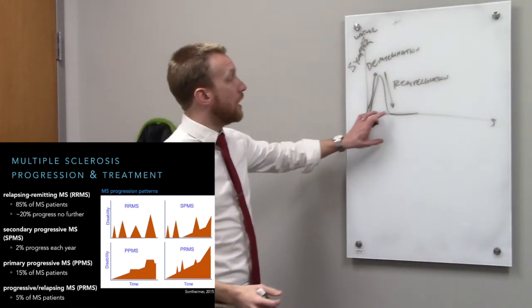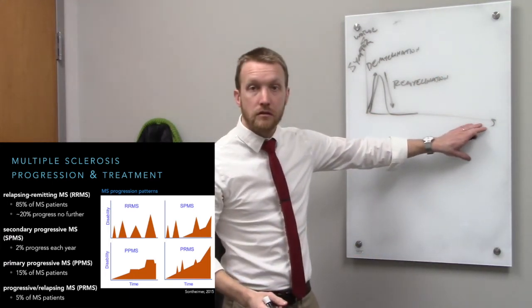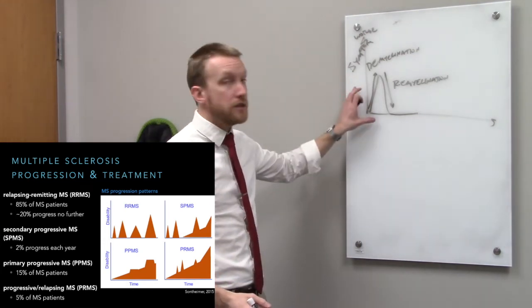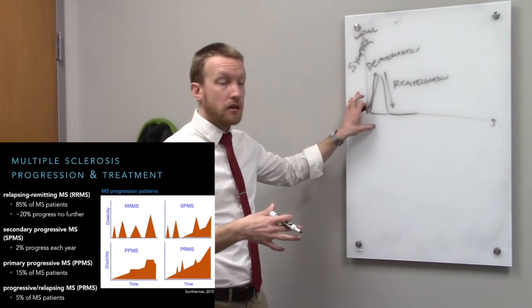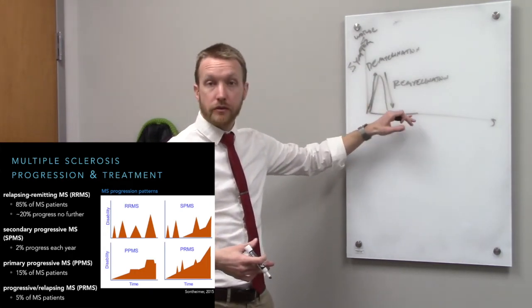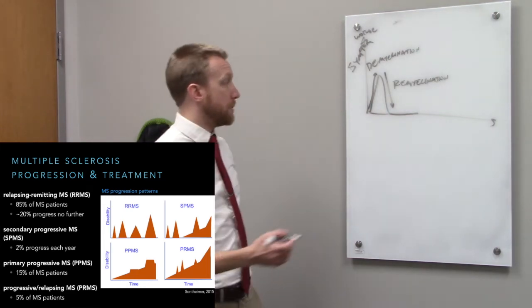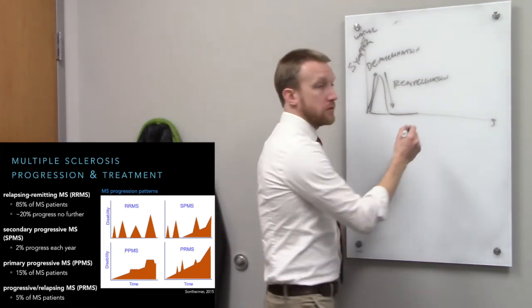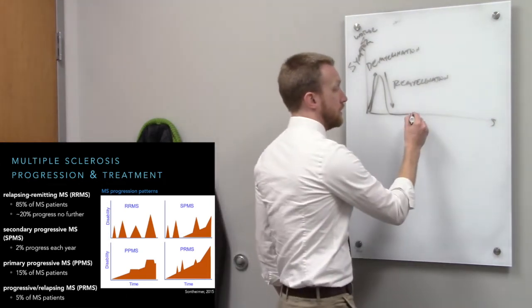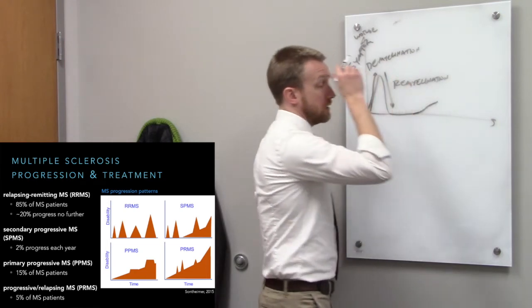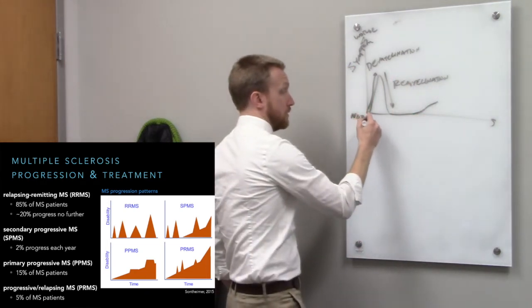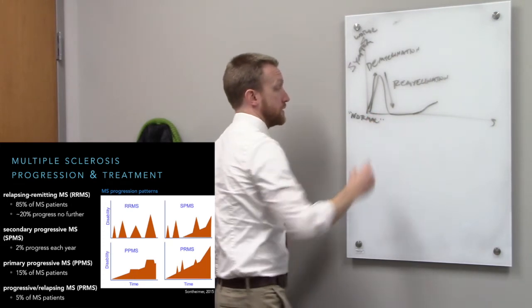And this can go on for some period of time. And for about 20% of patients, they will continue to have relapsing and remitting. They're going to remit and come back to normal levels of function. Doesn't always happen though. At some point, about 2% each year are going to progress. So they never come back down to baseline, where they're normal, whatever that means for them.